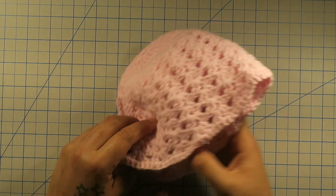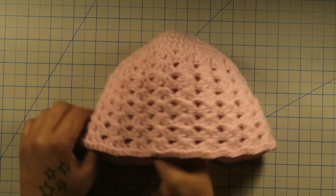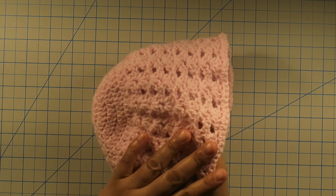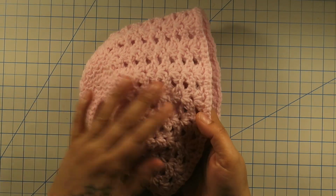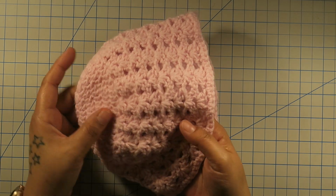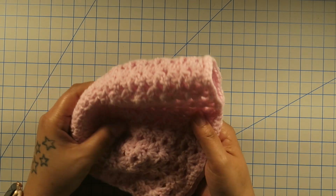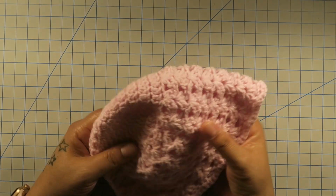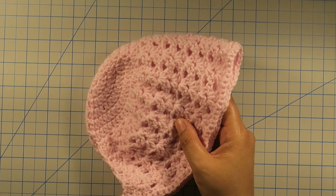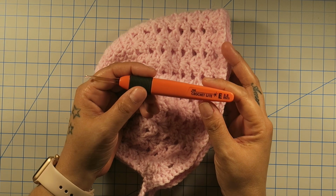So I thought I would make a video, and I'm hoping this will fit a newborn baby, even though I'm thinking it's a little big. I went online and looked for measurements for a bonnet for babies, and I'll link that down below. Maybe it'll work better for you when you're making your hat. My suggestion would be, if it's too big, to get a smaller hook. I used an E, that's a 3.5 millimeter hook.